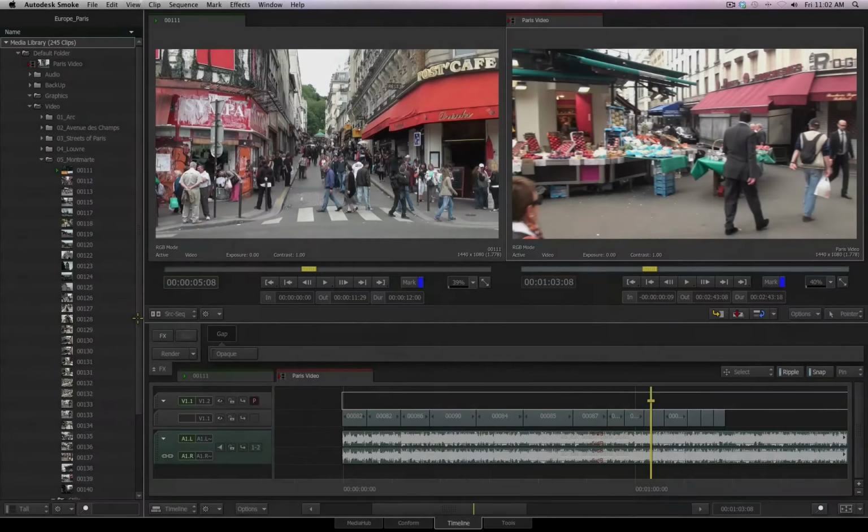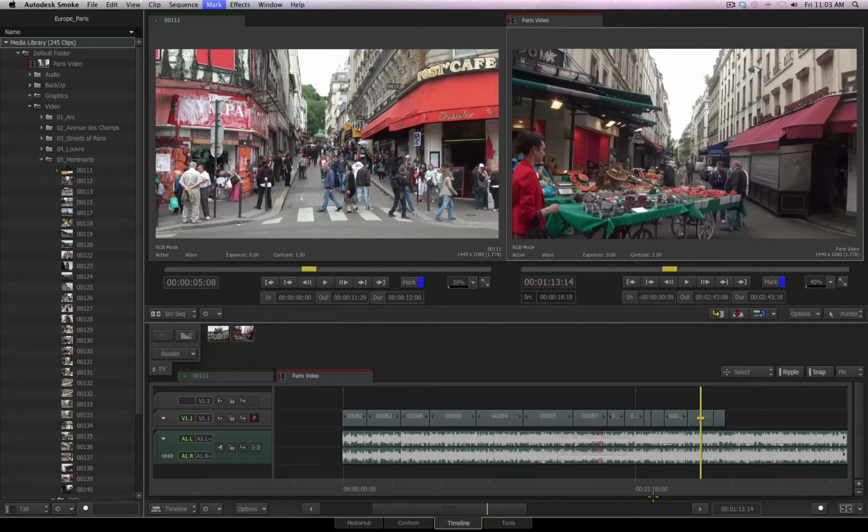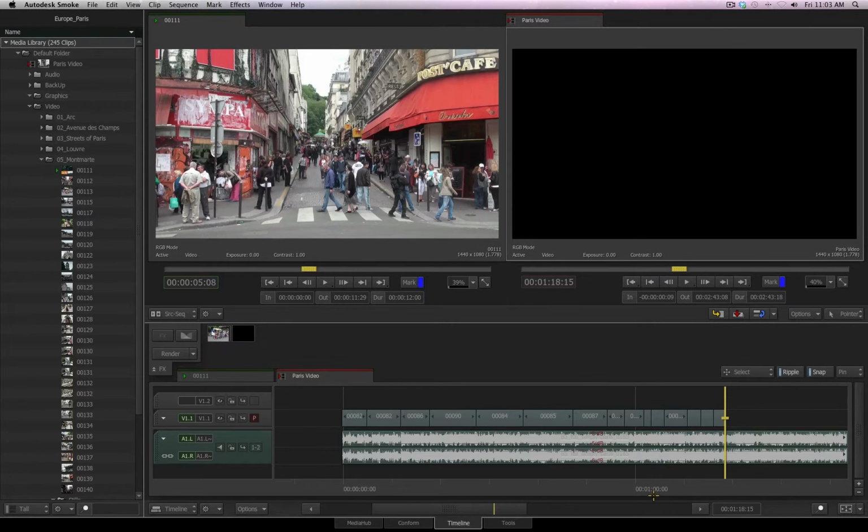So now we want to start creating our edits. I want to continue building my rough cut. I'll use my page down key to put my focus back on the proper layer, and I'll use my down arrow key to navigate to where I want to start to do my inserts and my overrides and so on.